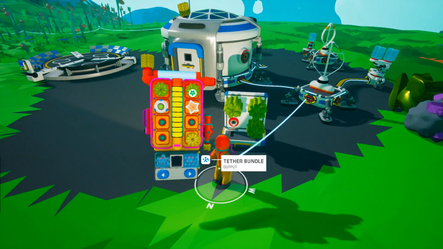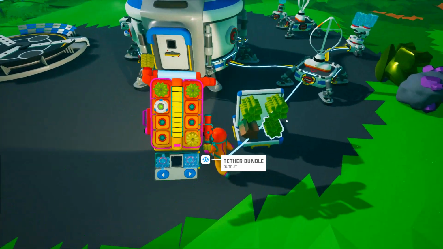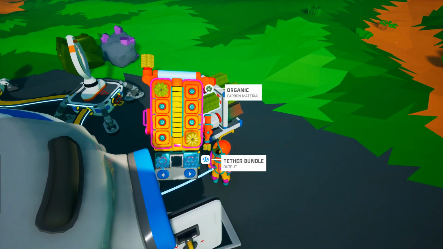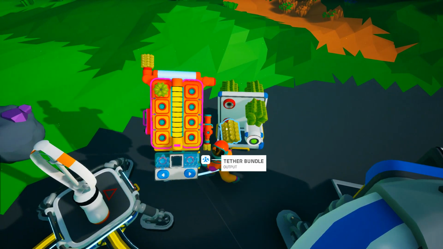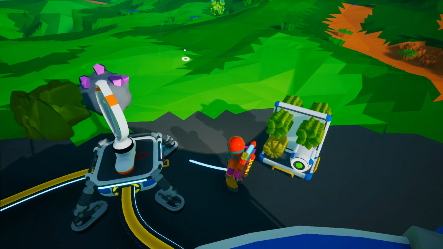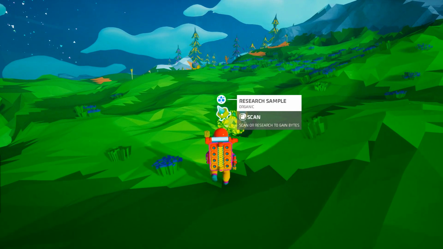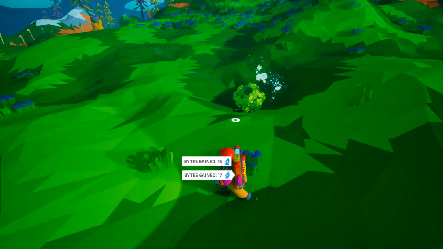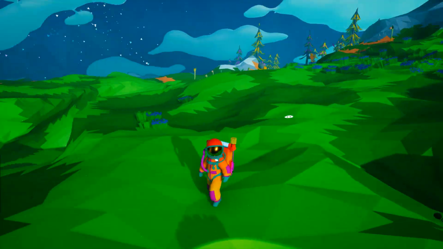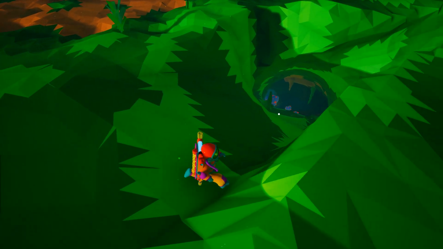Okay, and now we'll throw that in there. And then let's run around to the other side. And we'll put the soil, organic material, resin, and organic material. Alright, so that's all stored up. Oh, some research stuff right here. Boom, boom. All right. Well, I wonder what's down there.